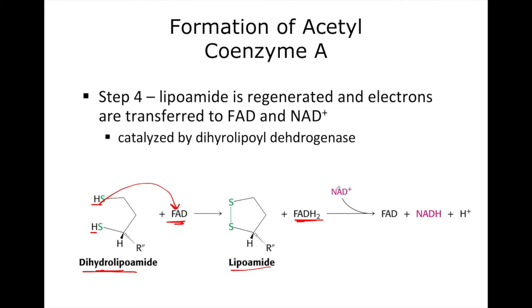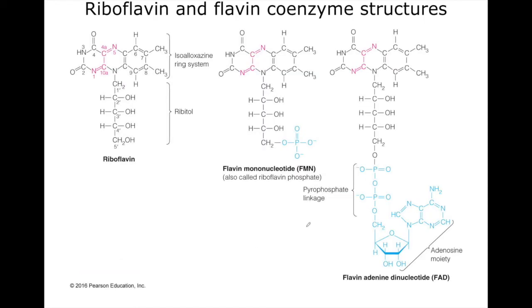So there is an NAD plus molecule. We've talked a little bit about that in glycolysis. NAD plus, which is not covalently bonded, will diffuse into the active site of the E3 portion. Those electrons are transferred to NAD plus as a hydride, H minus, creating NADH. So therefore, we have regenerated our pyruvate dehydrogenase complex. We've regenerated the lipoamide and the FAD, and we're ready to go through another round of reaction.